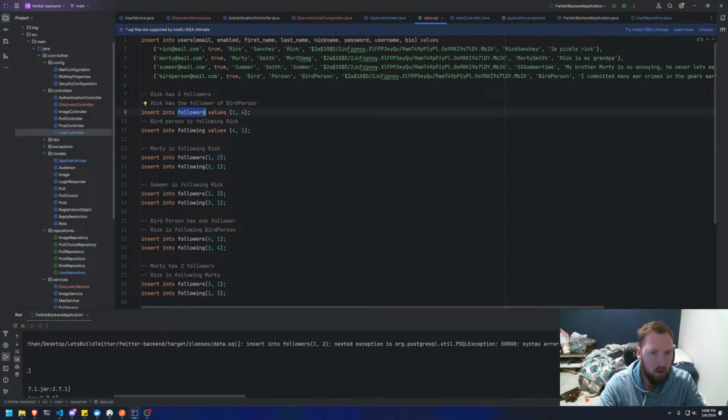Is there something typoed here? Syntax error near 1. I don't know what the error is. Seems legal.